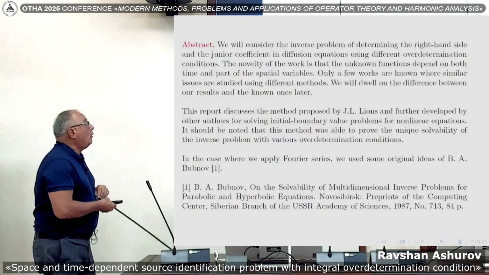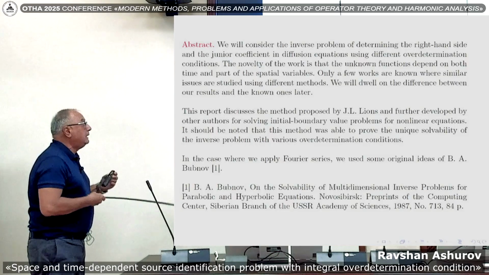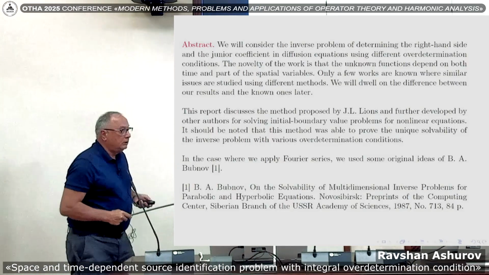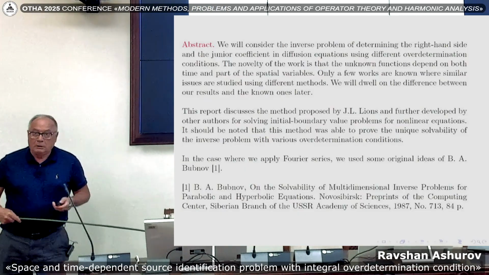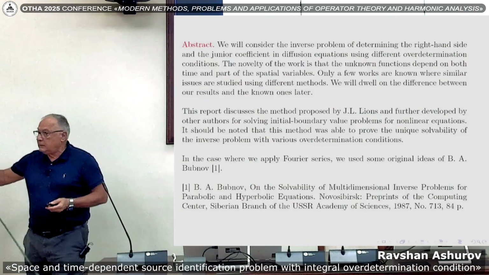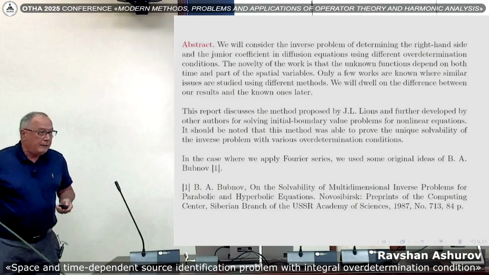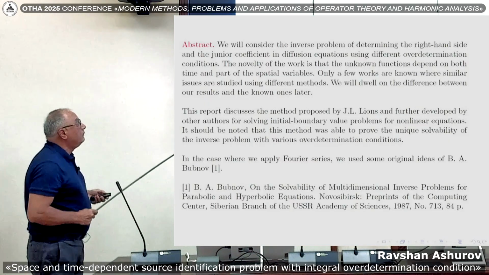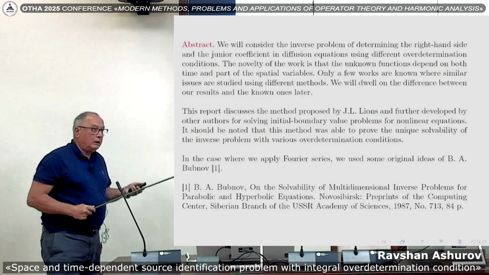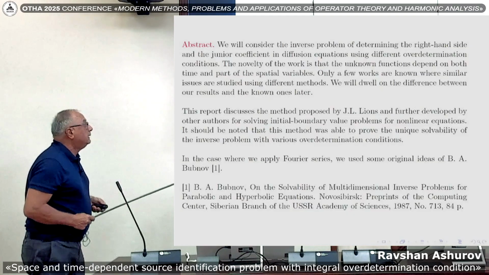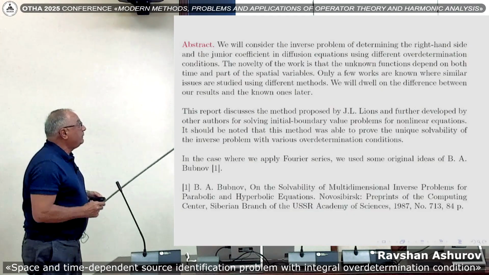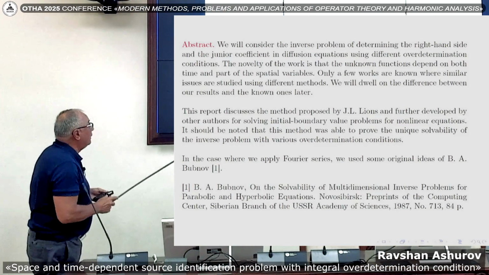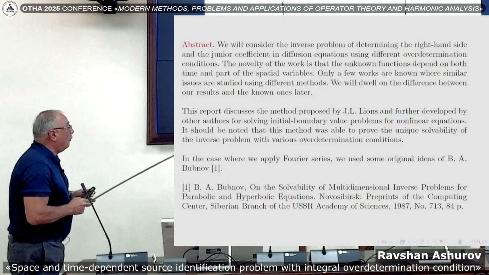But now I want to say that there is a method proposed by Lions to solve the initial boundary value problem for nonlinear equations. The interesting thing is that the same method can be used to prove uniqueness and existence for this inverse problem. When we apply the Fourier method, we use some original ideas from this paper of Bubnov.